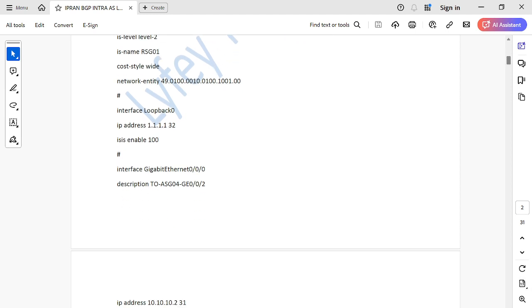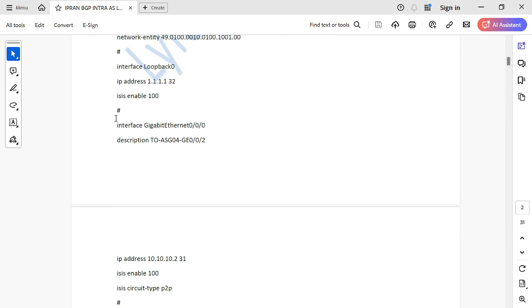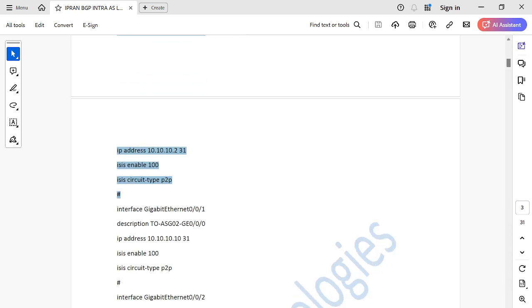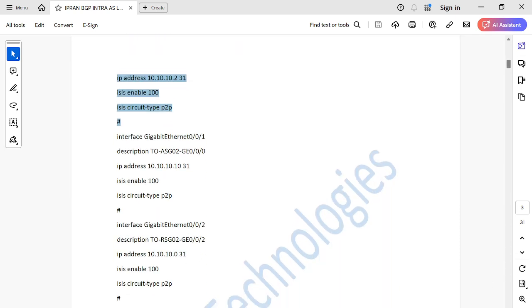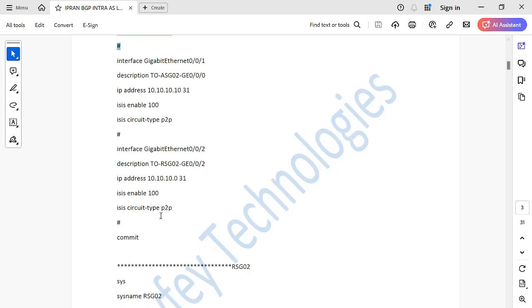Once you've done that, we do the physical interface configurations. So we assign an IP address, enable ISIS, and then the final step, you do a commit. If the device doesn't pick the configuration automatically, you need to commit the configuration.